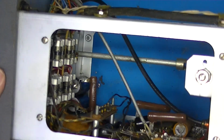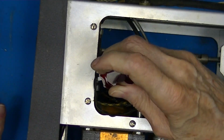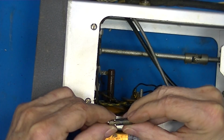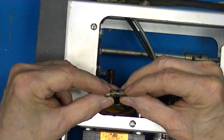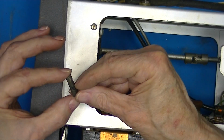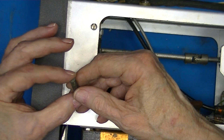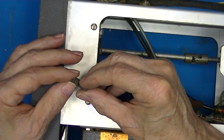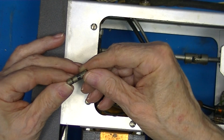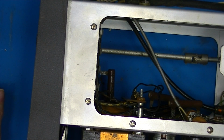See if I can get one out. Yep, that's a diode. It's polarized by this notch. And hopefully it's polarized in the socket. It is.